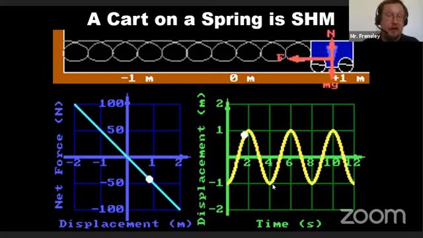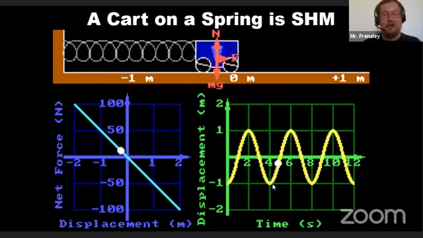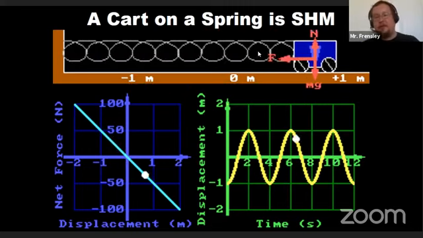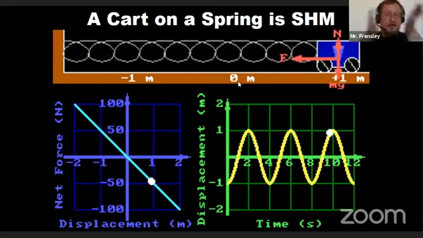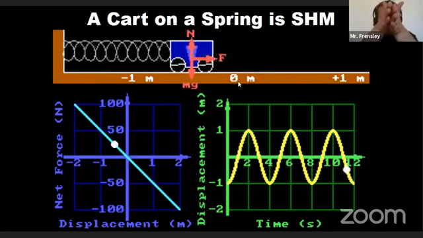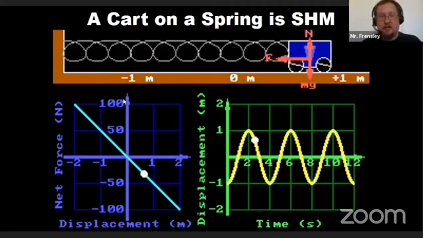Did you start carrying when it was at equilibrium? Then it's a sine wave. Did you start carrying when it was at an endpoint? Then it's cosine. By the way, the amplitude of this oscillation is 1 meter. Amplitude is like the radius of the oscillation. It's the distance from the center out to one end or the other. So 1 meter amplitude. Well, what if the amplitude changes, Frenley?